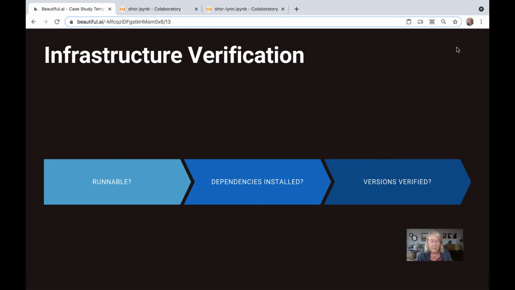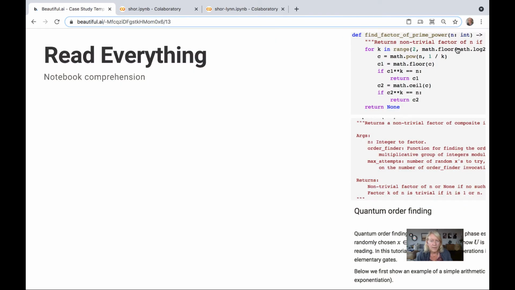And then the thing that I have found that trips me up quite a lot is a lot of times there's no version verification, and so notebooks will be created with an older version. So again, I don't want to spend a lot of time with this kind of stuff, so this is going to be a quick check, and if everything seems in order and the notebook runs, then I'll proceed, but if not, then I'm going to use a different code sample. So that worked, so that was awesome.